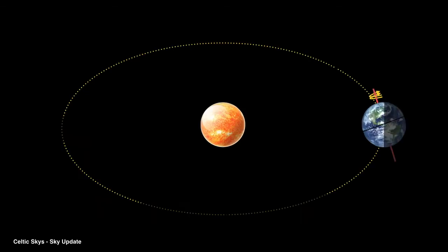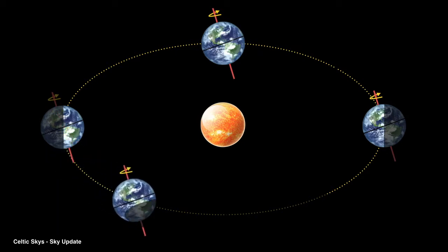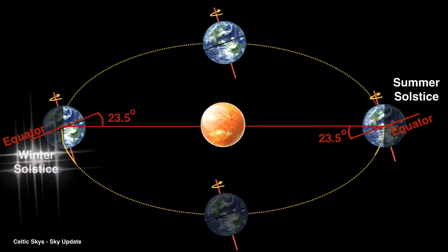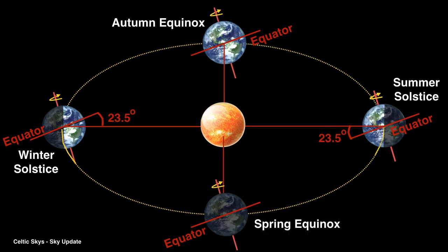In a previous video we described how the earth's axis is tilted to the plane of its orbit around the sun. From the animation we can see that sometimes the north pole of the axis is tilted towards the sun while the southern tip is tilted away from it. Maximum tilt occurs at the summer solstice. On the opposite side of the orbital plane the situation is reversed at the winter solstice. But in between these two states we reach a point where the north and south poles are equidistant from the sun, and at that moment day and night are exactly 12 hours each all over the planet. These points are known as the equinoxes — the autumn equinox and the spring equinox.